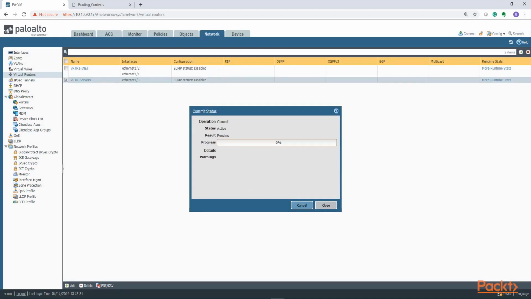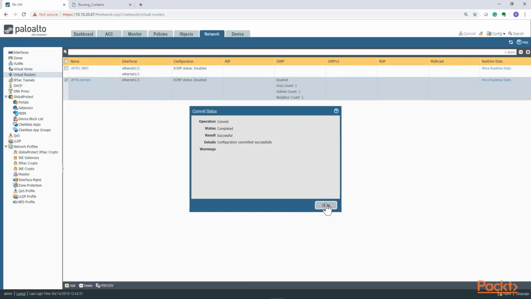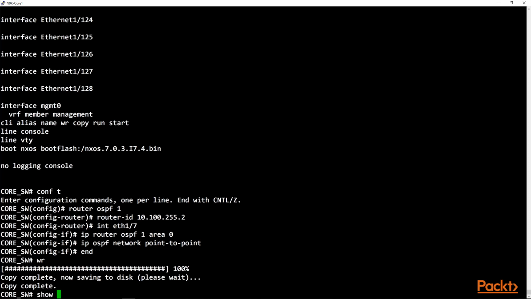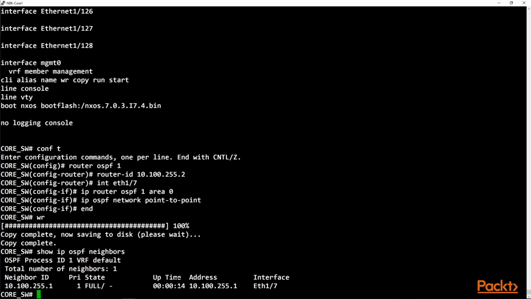And we're going to press commit. Now I should be able to see an OSPF adjacency popping on the core switch. This will be the Palo Alto, which is router ID .1, appearing with router ID .2. And then we're going to take a look at the Palo Alto and see if we also can see more information about the OSPF peering. Let's go real quick to the core. Let me show IP OSPF neighbors. And yes, I just got an adjacency. My neighbor ID, this is the Palo Alto, has been established and via Ethernet 1/7.